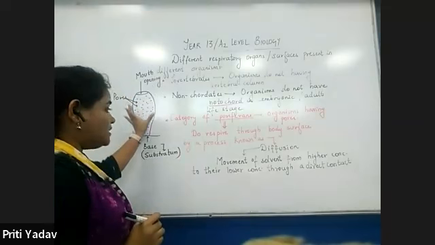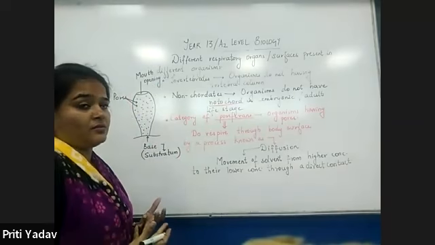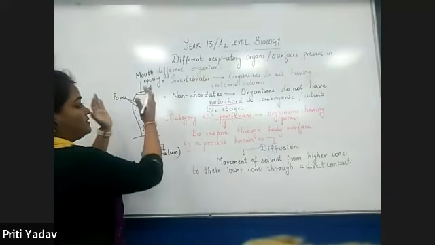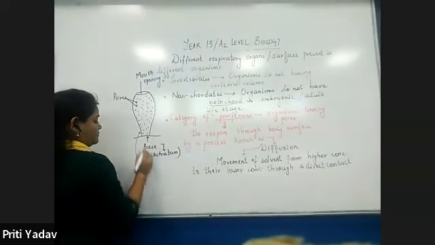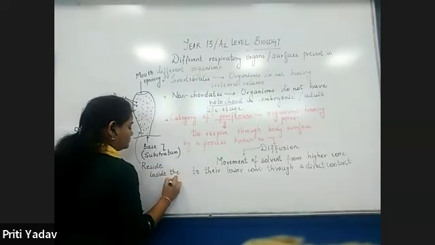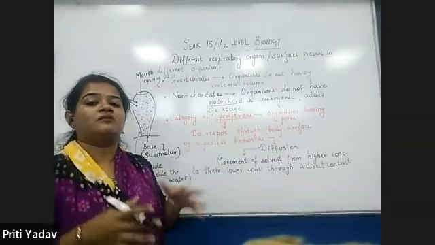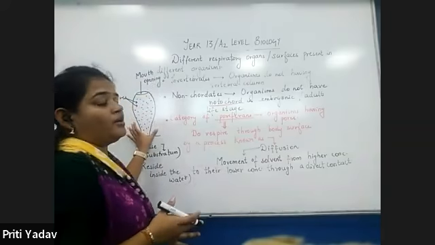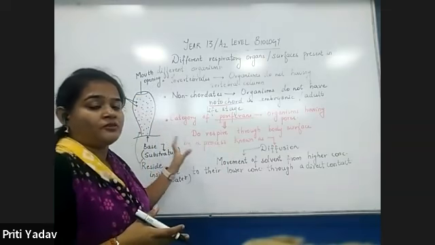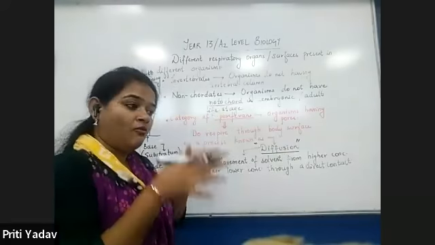If we see this, obviously these organisms do not have a proper system, not even a proper digestive system. So by what means are they going to respire? As they live inside the water, their residence is inside the water, continuously 24/7. So the body might have some kind of mechanism to perform respiration. They do have a mechanism of respiration by means of diffusion. Diffusion is an important process for these organisms as they are already residing inside the water.